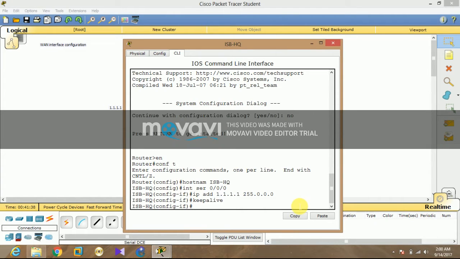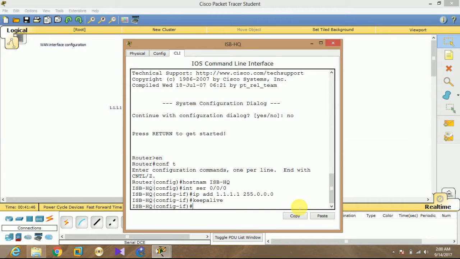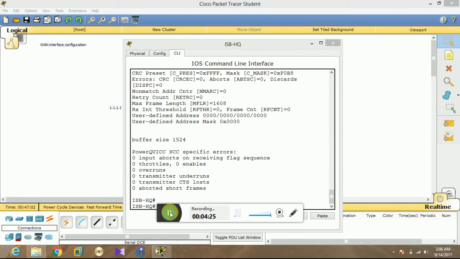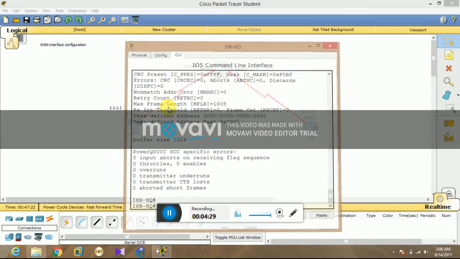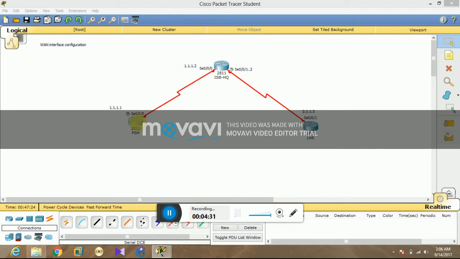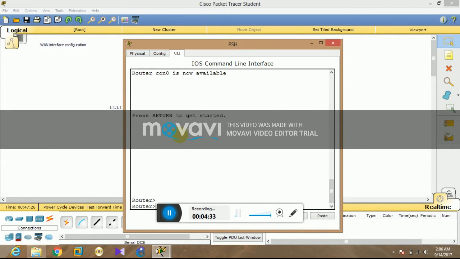If it's down, after 30 seconds the other router will shut it down itself. So let's end this one.